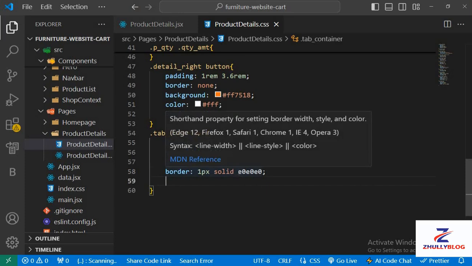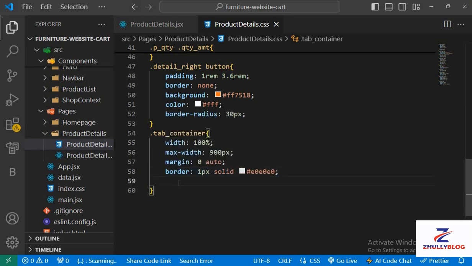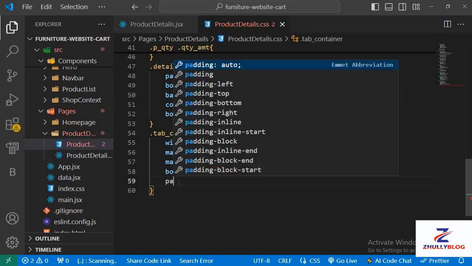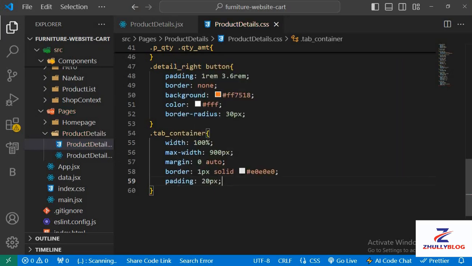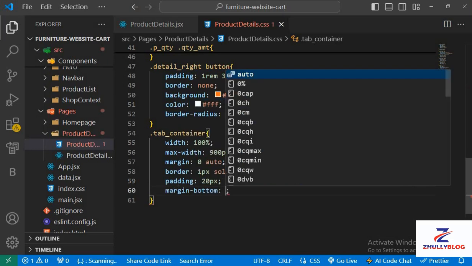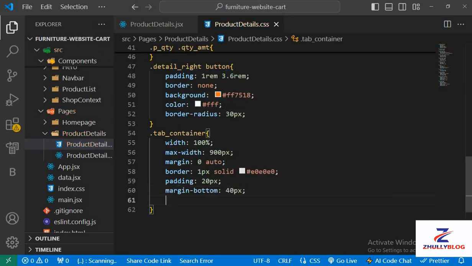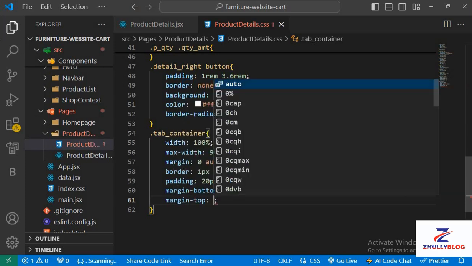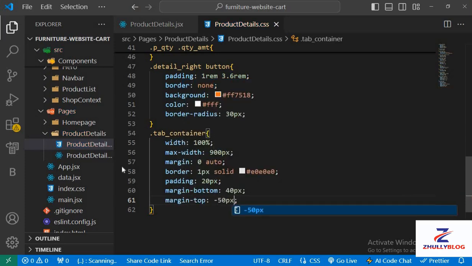There should be a hash since it's a color code. Alright, so what next? We need to add some padding, 20 pixels, and then the margin bottom will take 40 pixels. So margin top will be minus 50 pixels.